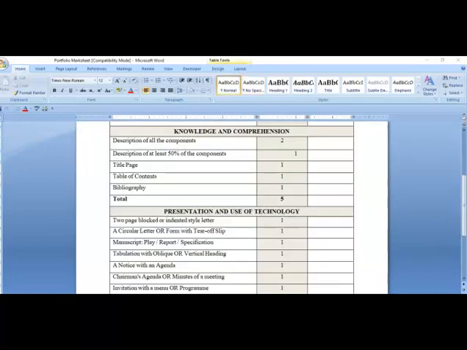All right, so here we are again with the mark scheme. Now we are at title page. Title page values 1 mark. And I noted earlier that there is a distinction between a cover page and the title page. Let me show you what it is that I'm talking about.